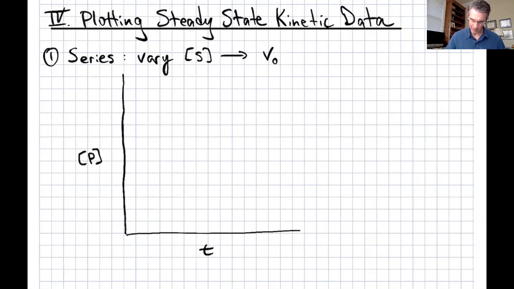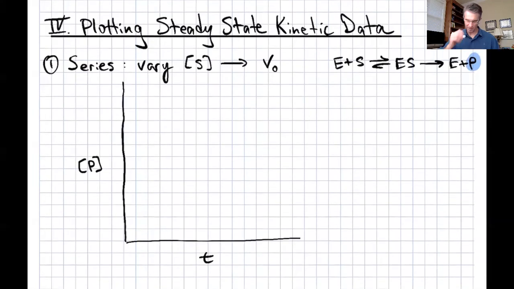Remember, what we're thinking about here is the reaction. If you remember our basic scheme, E plus S goes to ES to E plus P. So our basic assay is going to be measuring for the appearance of our product, right? And most assays are going to be configured this way. Okay, so you do that, and you, again, like I said, you vary the concentration of S.